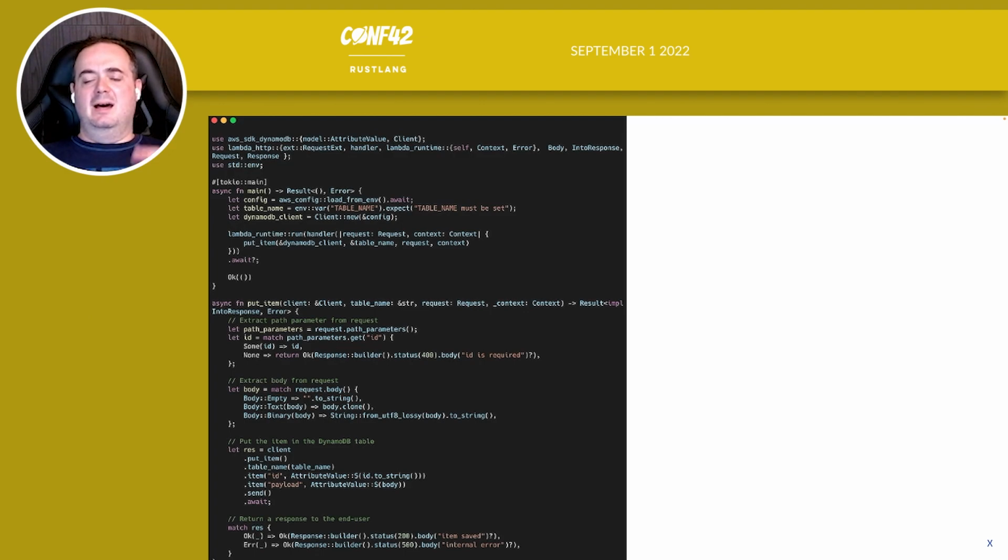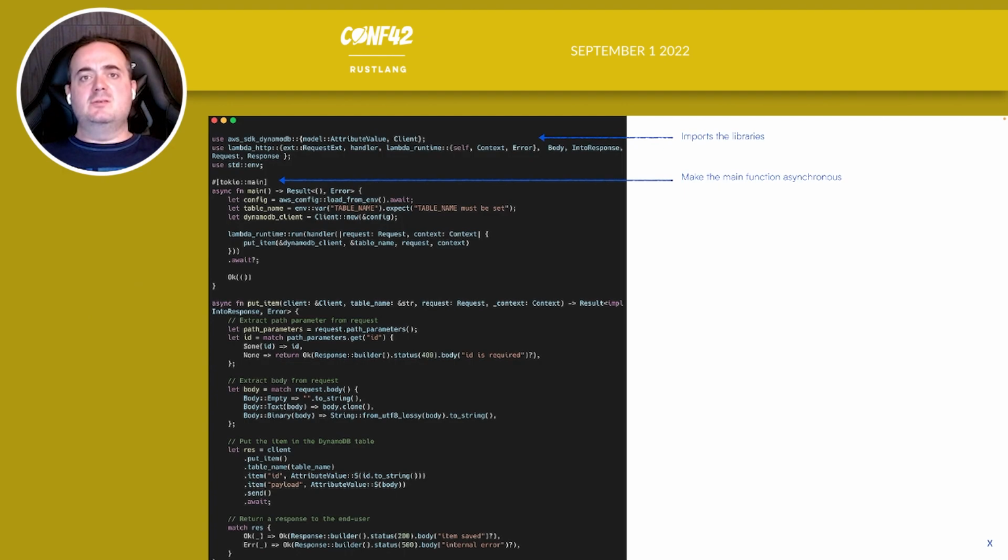In this example, we are writing data into DynamoDB, which is a key value store provided as a service by AWS. It is a super fast storage, and we are collecting data coming from a REST endpoint, and then we are pushing that data into DynamoDB. In the first part, we are importing the libraries, and we are using the lambda_http crate, which is great because it provides support for the request handler and also for the Lambda runtime object. And then we are also using the AWS SDK, which offers support for a number of structures that can be used to abstract away the complexity of writing data into DynamoDB.